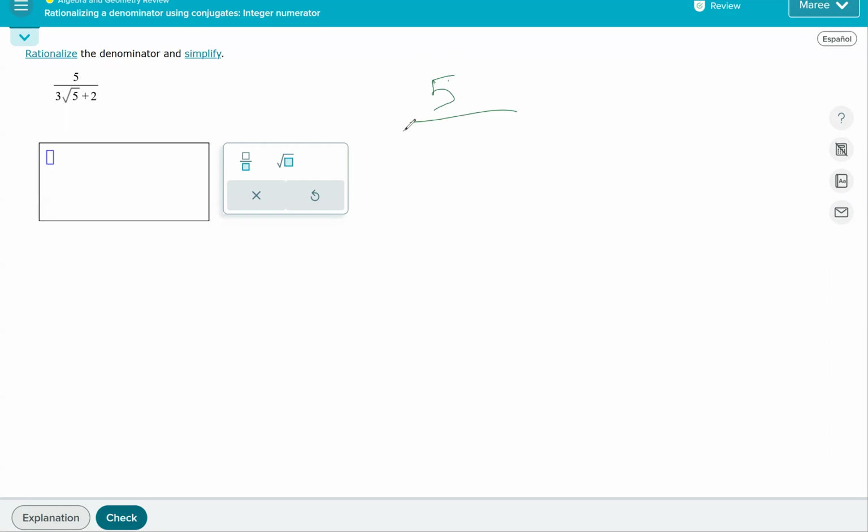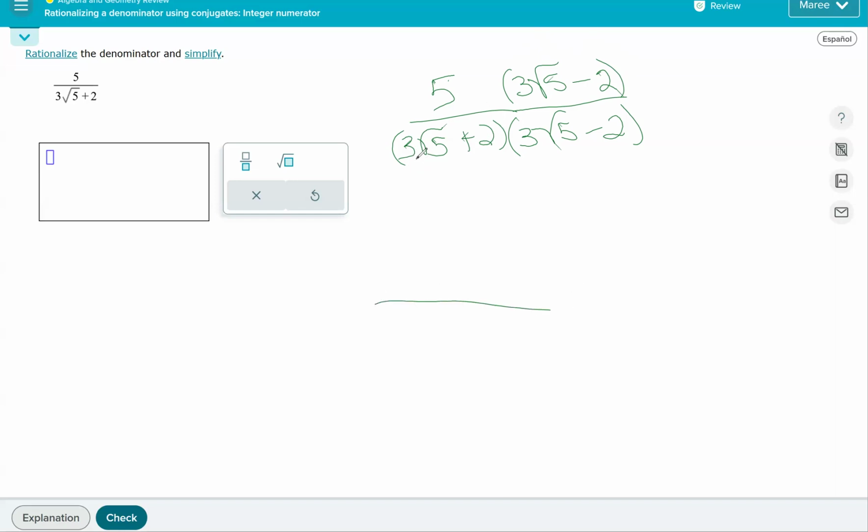The reason we do that is, if we have 3 square root 5 plus 2, the conjugate is the exact same thing, only we use a minus instead. And the reason is that now we have what's called the difference of two squares. So when you multiply those out, it becomes 3 root 5 squared minus that 2 squared. Even if you multiplied by the conjugate the other way, where the first one was a minus sign and the second one was a plus, you still get that first term squared minus the second term squared.